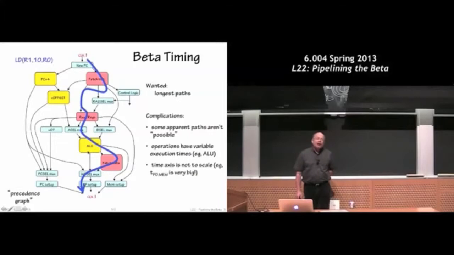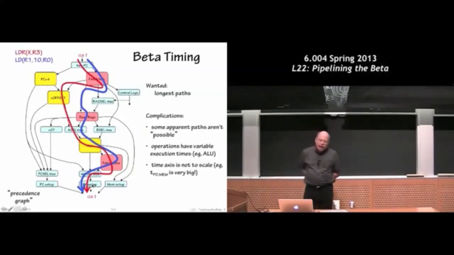So if we think about instructions that hit as much as possible, what's the longest way we can go through this diagram? Not all paths are possible, right? You could draw some paths through here that aren't actually taken by any of the existing instructions. But if we think about existing instructions, we can imagine that for a load, we have to fetch the instruction, we have to fetch RA from the register file so we can go off and then in the ALU add it to the constant to compute the address that we send to the memory, and then the memory data comes back through the WD mux and into the register file. So that touches a lot of the big blocks. So we would expect load to be one of the instructions that's setting the clock rate.